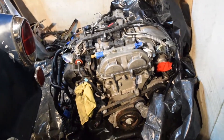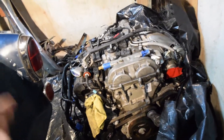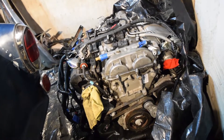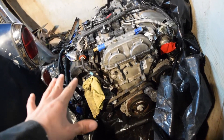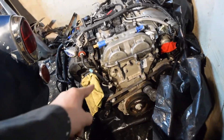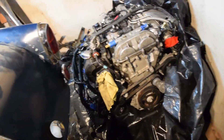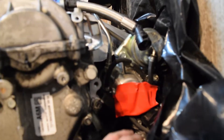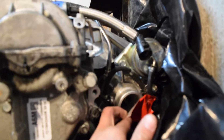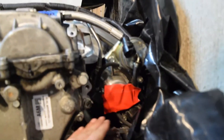It's all aluminum. It's actually going to end up weighing about as much as the B18 that came out of the car, as crazy as that sounds. The B18 with the trans that came out is about 425 pounds and this is going to be probably around 450 with the transmission — it's a 300 pound engine and the 6 speed transmission is only 112 pounds. It's got a little Mitsubishi turbo on here. I don't remember what size, maybe 20Gs or something. It's all in good condition — I have it covered to keep metal shavings and dust from grinding out of it.